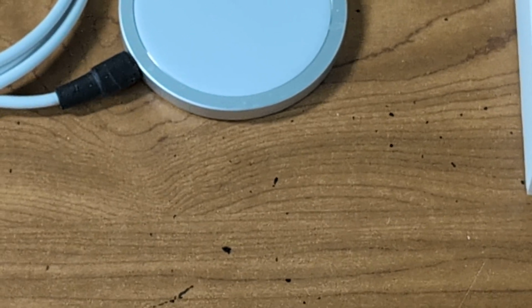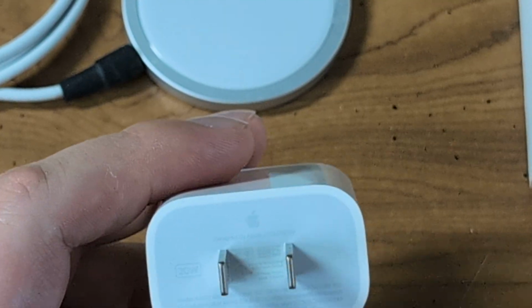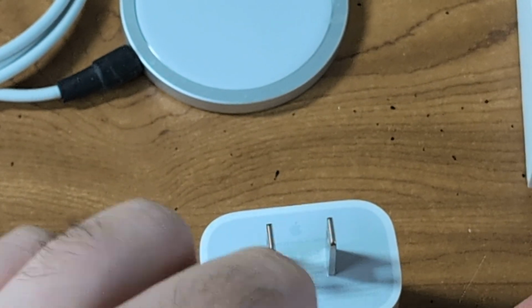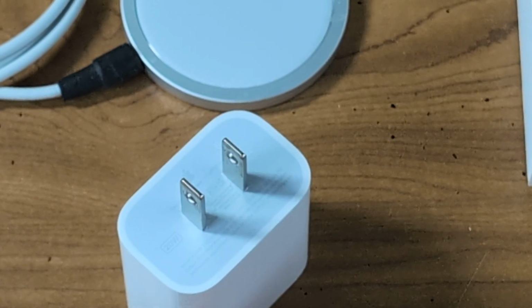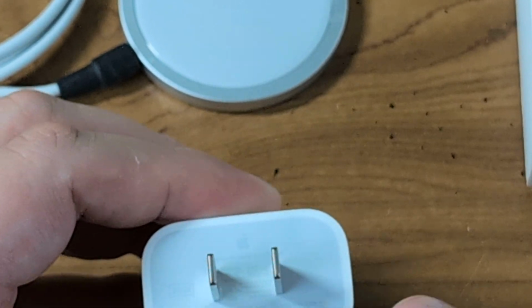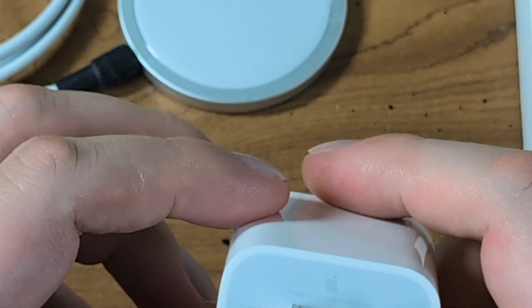So this doesn't even do 12 volt. If it was truly PD capable, because it's a 20 watt, it should be able to do 5 volt, 9 volt, 12 volt, 15 volt. 15 might be optional, but I don't think it is. And it should even be able to do 20 volt at 1 amp, theoretically.